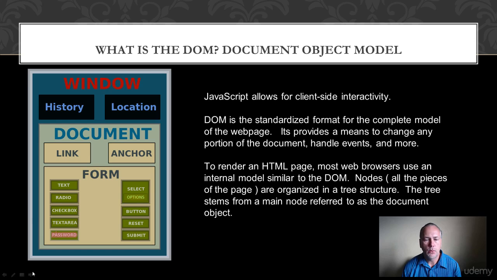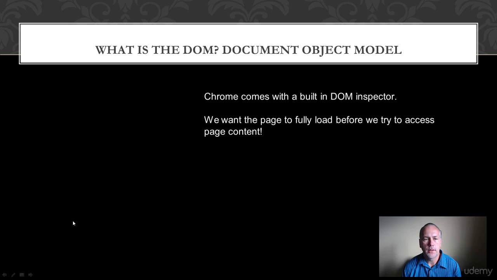And there's a lot of information contained within the DOM. So this is where we get a whole bunch of the content that we're rendering out and utilizing via jQuery and JavaScript as well. So the good thing about Chrome is that it's got a built-in DOM inspector, and we're going to take a look at that in the upcoming lesson as well. And we do have the ability to see some of that information as we look through our Chrome, and also we find out more information about what's contained within the DOM just by going through our Chrome DevTools.